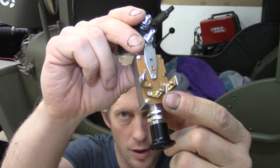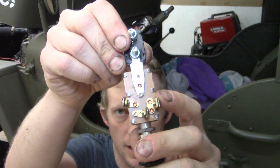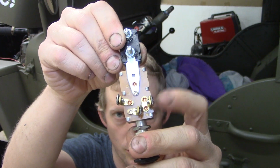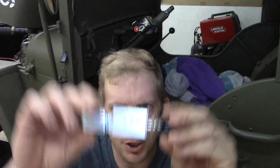But your tail lights might go under this one that has both tabs. You can see these little rivet things. So that would be your tail lights, and tail lights are on when your headlights are on. So actually pretty easy to figure out. I'm gonna dive under here and get this going.